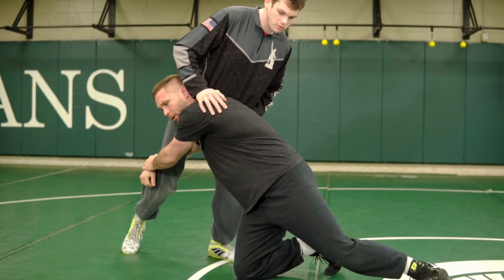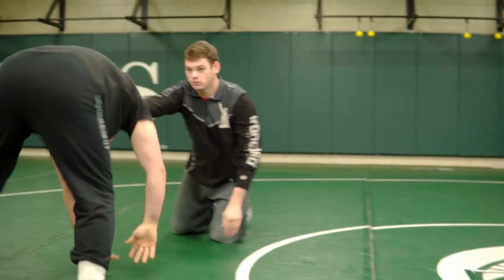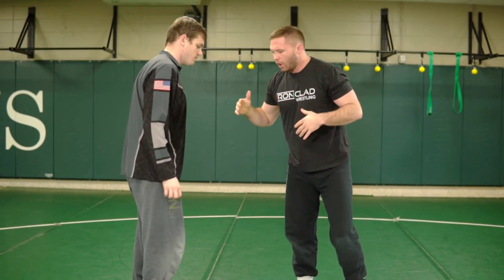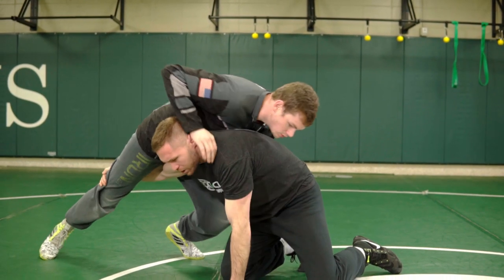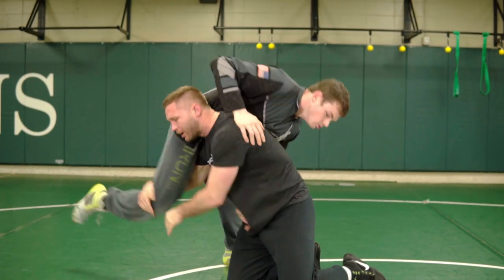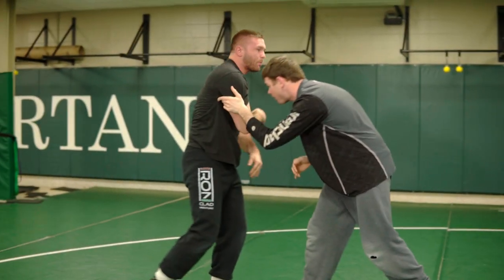I really can't recover from this position — I'm almost beat. Guys are getting really close to getting taken down, and if they're good, they get back out and come back up. But now, because I was threatened, because I almost got scored on, all because I have a bad angle when I go inside step and it disappears — he's so close to getting behind me that even if I get away, even if I don't get taken down, I'm man enough to hold on to his leg, or somehow I wrestle back out — real close to a takedown, but I don't get it.